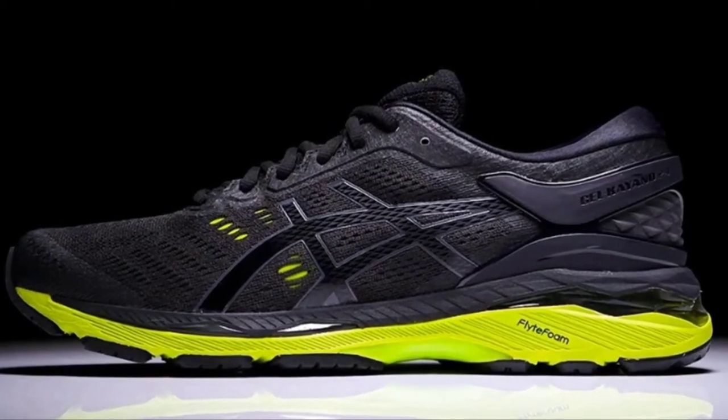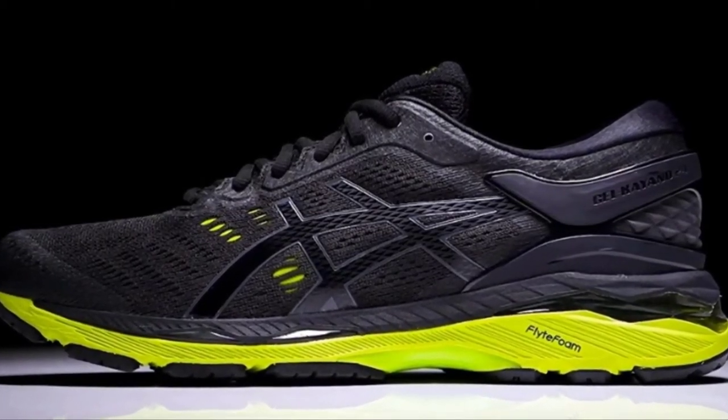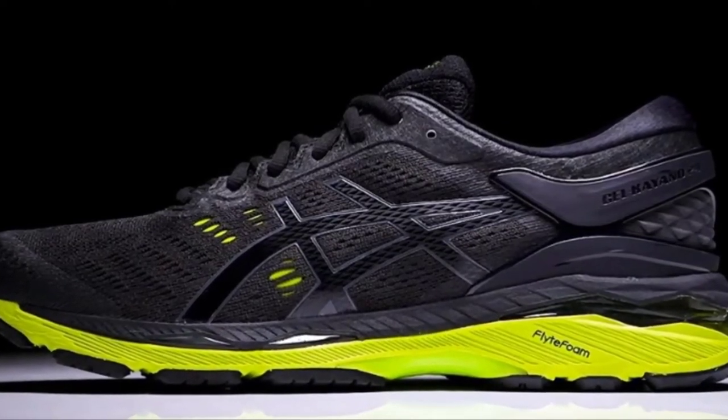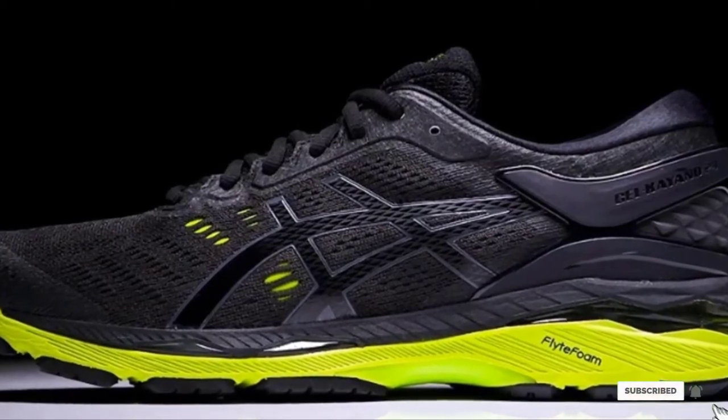These Keanu shoes from Essex are some of the best if you are looking for stability. It is certainly more expensive to pick up a pair of these running shoes than the average pair. However, runners who want this high-level quality, stability, and overall superb caliber will get their money's worth with this option.